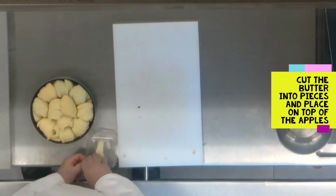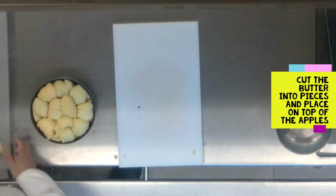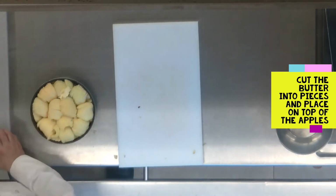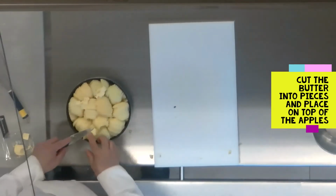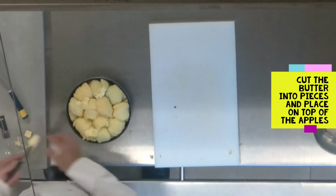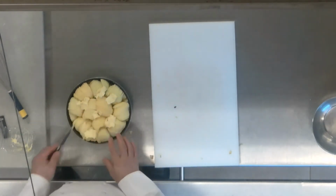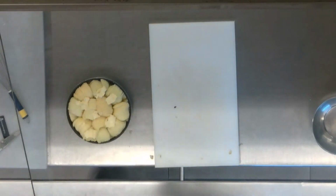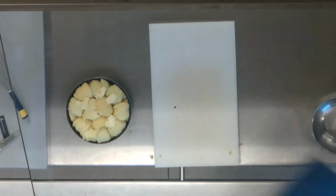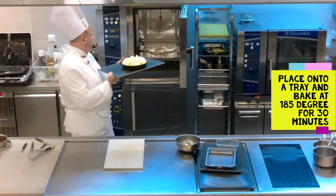Then we display the butter that will actually help the apples to stick together. And we put some big chunks on the top, which we melt into the form. So we display it on the baking tray, and then we put it at 185 for 30 minutes.